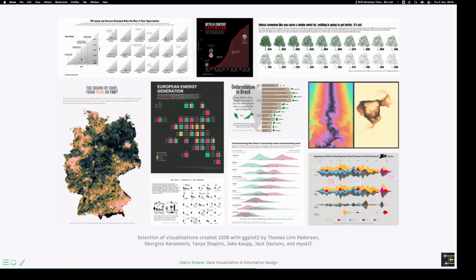One of these was displayed on the New York Times Square a few years ago. So ggplot even made it there. You could create playful visualizations or very common ones, enrich these things with images and different grid styles. So here we have a spatial facet and so on and so on.